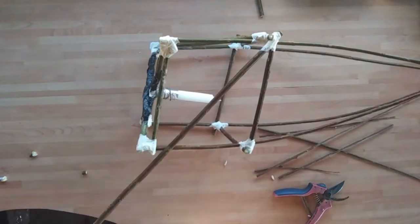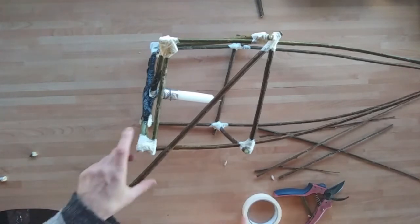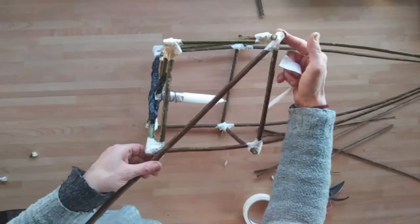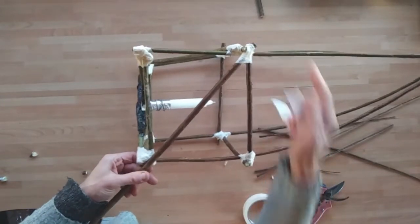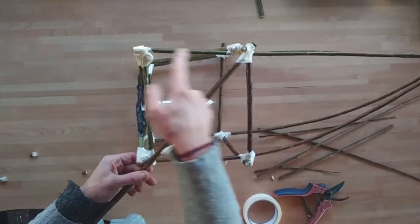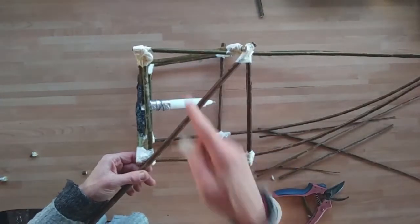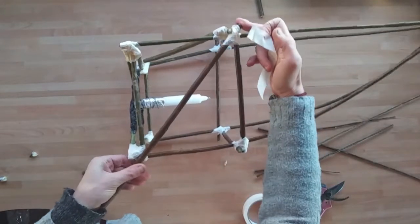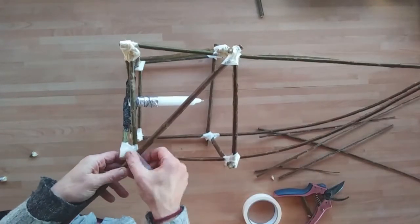So I need to gather my bits of masking tape again. Right. And right, so we've got to push it into shape. There we go. That's a good square. So I'm looking at this shape, making sure this is square. Yep, it is. Oh, just dropped it a bit then. There we go. Do that again.